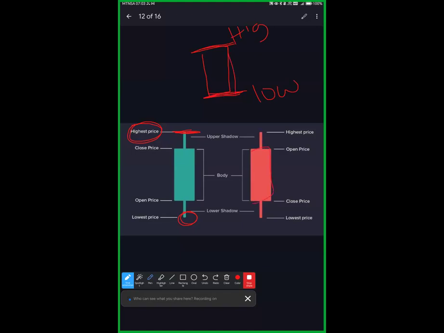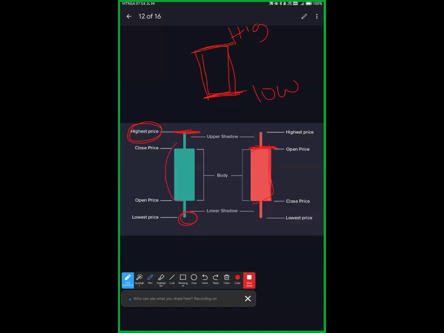You will see a red candle without any shadow or without any tail. So where is the high? The same applies. The high becomes where the price opened. Okay? Because when it comes to a red candle, the price opened above. It goes down. The price goes down. So sellers are the ones that move the price downward. Buyers are the ones that move the price upward. So in a scenario where the candle has got no shadows, it simply means the opening of the price becomes the high. This is in relation to a red candle.